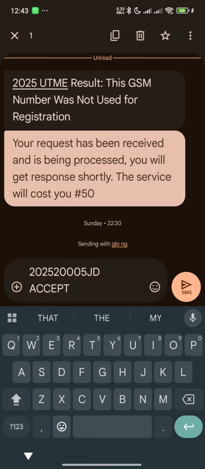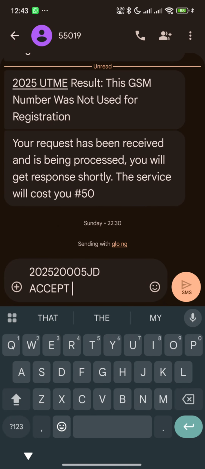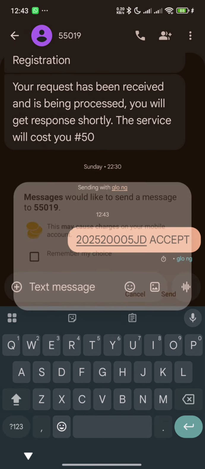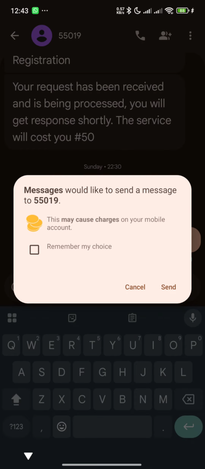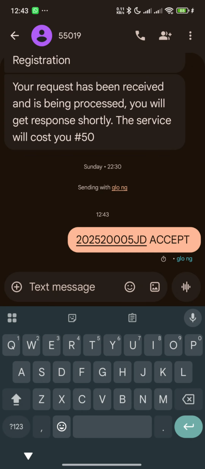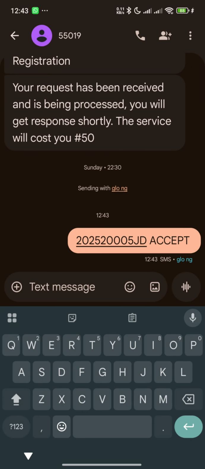You will receive a message that your admission has been accepted successfully, or if you decline, that your admission has been declined successfully. So let's say I now tap on send, and you can see it has been sent.